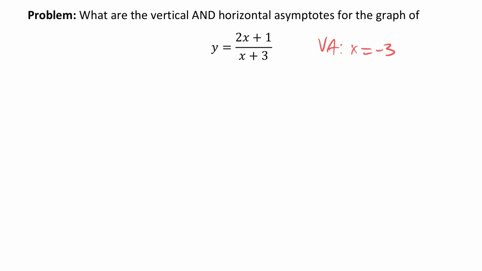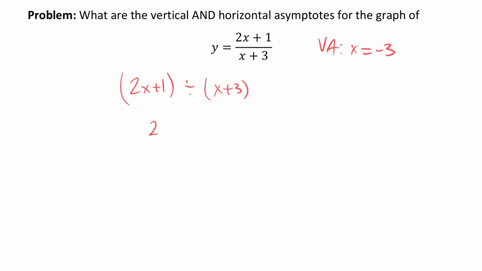And the best thing to do without actually sketching the whole graph would be a little bit of simplification. We can't simplify in the sense of canceling something out, but what we can do is treat this like a division question. This is sort of like 2x plus 1 divided by x plus 3.